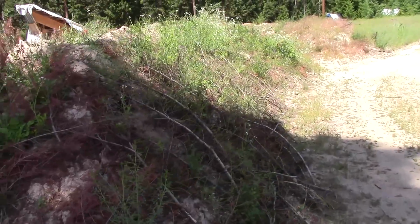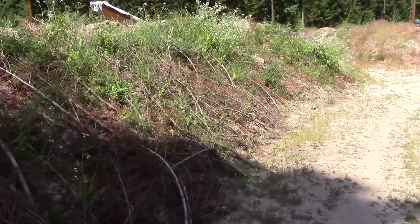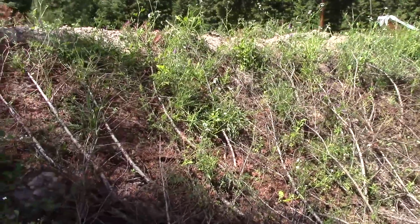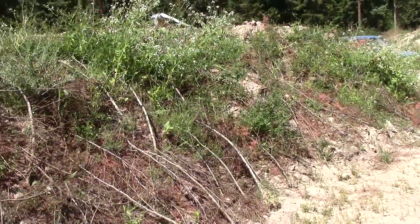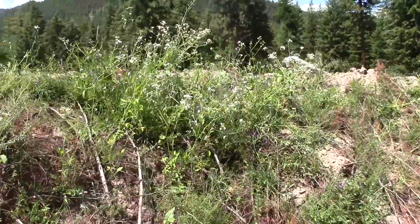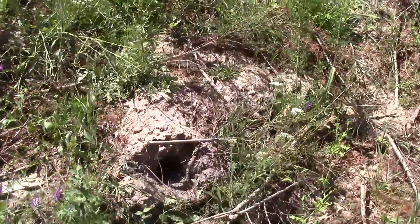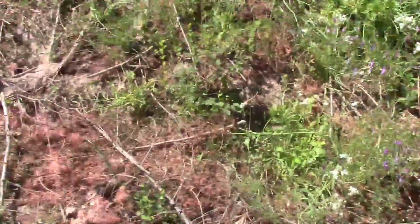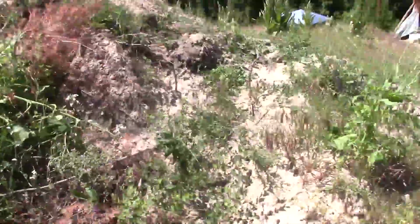I just released a video on this berm here called "A Little Mulch Goes a Long Way." I was back here in mid-April and had just one day to work, so I seeded this with some cover crops, mulched it with these boughs, and it's actually doing pretty good. A lot of daikon radish coming in, some vetch. Also a lot of these little ground squirrel holes. The ground squirrels are pretty prevalent around here, so we'll have to figure that out in the future.